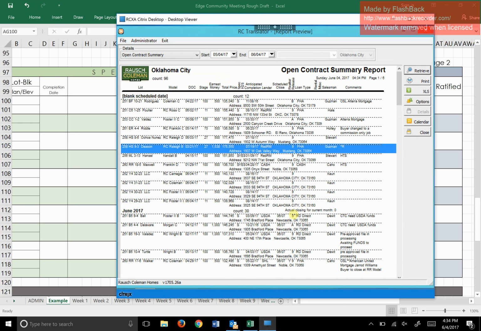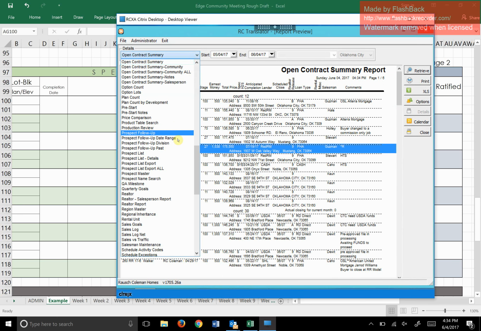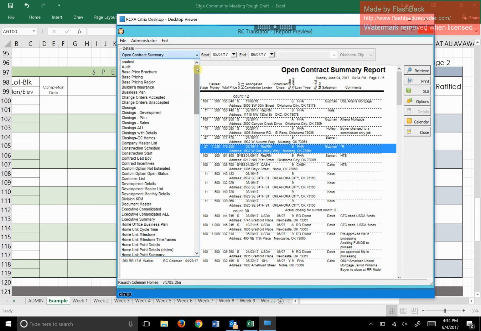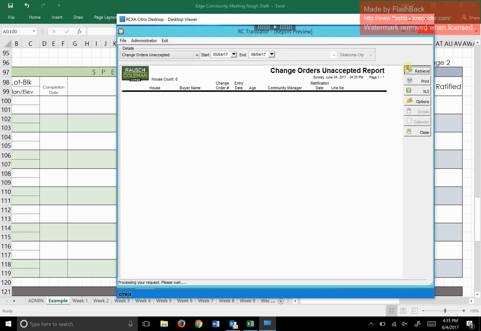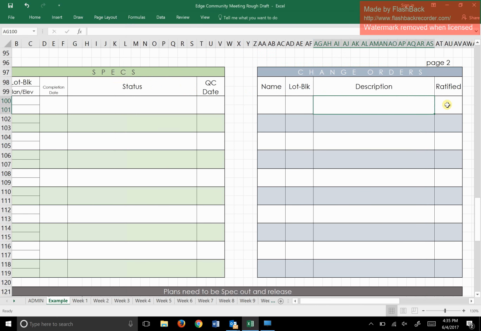Again, in Citrix, you're going to pull up the RC Translator, and you're going to pull up the Change Orders Unaccepted. Just right here. Now this report can take a little while to pull up as well, so while that's loading, I'm going to come back over here. You're basically going to take the information provided on each one of these reports and enter the information here.